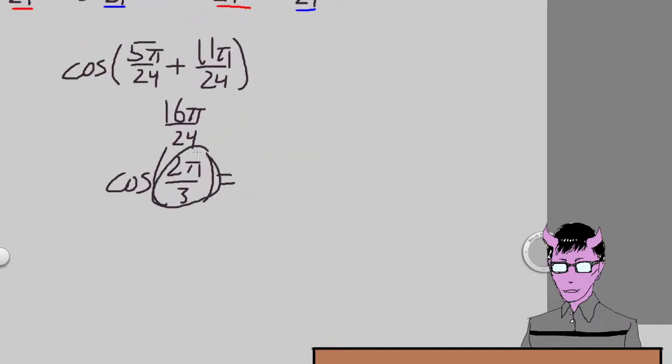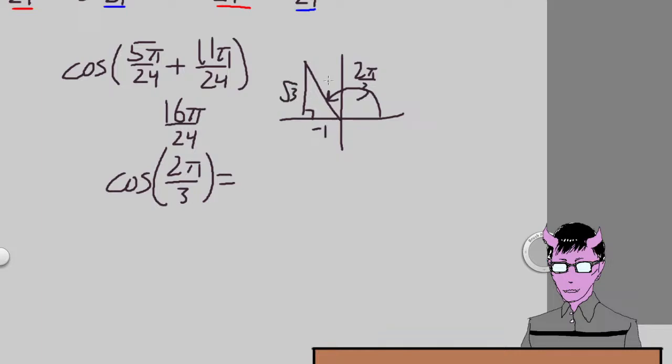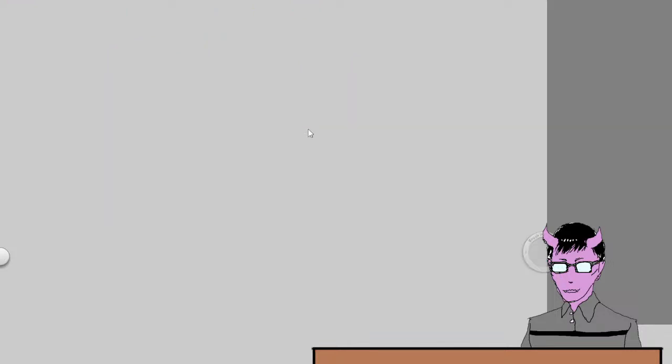What is the reference triangle? 2 is 1 short from 3, so it's going to be in quadrant 2. The 3 is a wide angle. So this from here to there is 2 pi over 3. Ratios: root 3 to -1 to 2. Cosine, -1 over 2. And then we're done with that particular problem. Good to go.